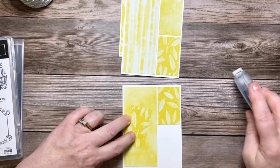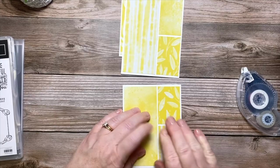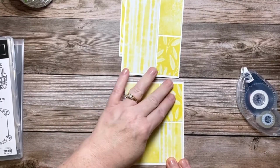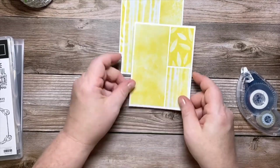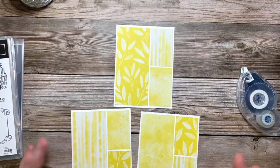So by cutting that 1/8 inch off that second little stack, we create enough space so that there can be a little gap between these 2 pieces. Otherwise they would touch and you'd only have one gap in the center. So it really depends on the look that you're going for. But this is what you get when you do the stack, cut, and shuffle technique.